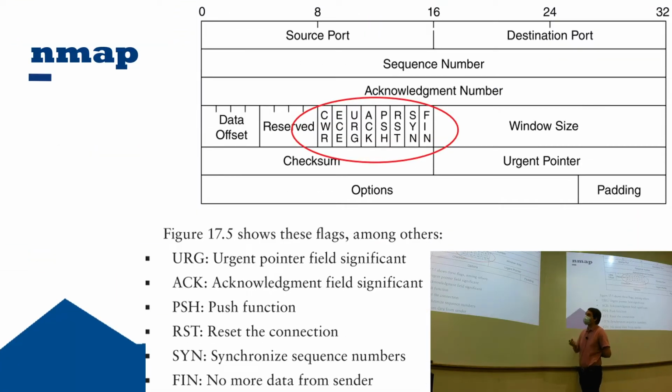Nmap. So this is going to be an external utility. And it's going to allow you to get a decent map of a network. Now, is it going to be topological? Probably not. But what this can do, it can scan ports. And again, this is one I don't recommend you run on the campus network here. Now, in the lab in there, it's totally fine to run it, because in the lab, it's on a separate subnet and VLAN. You're not going to be touching anything on campus other than the stuff in that room. Do whatever in that room, no big deal. Nmap's one that could get you in a lot of trouble, though.